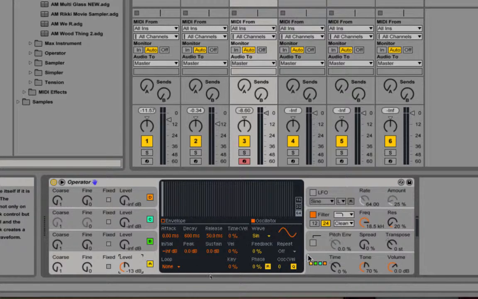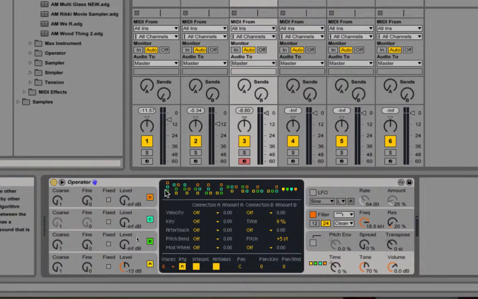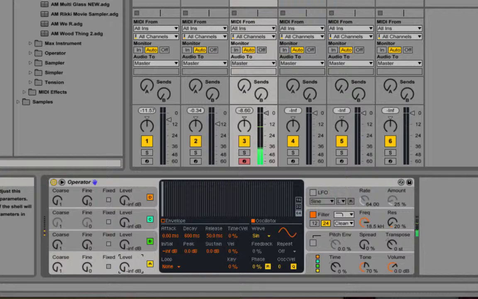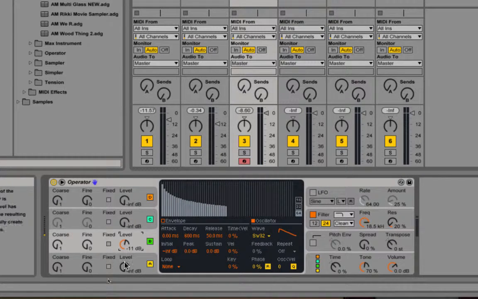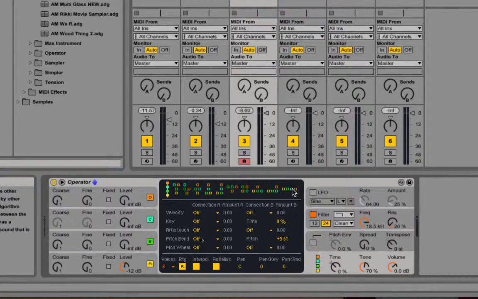Now, if we have a look at the opposite end of the routing options, so we'll go to this vertical one. This is series. So this means that everything comes through oscillator A. The other ones aren't audible by themselves. So let's try that. Turn this one down, turn this one up, and you can't hear anything. So what happens here in FM mode, this is FM mode, is frequency modulation. So what's happening is this oscillator will be modulating the frequency of this oscillator, and it creates a completely different result than if we simply sum the outputs together.